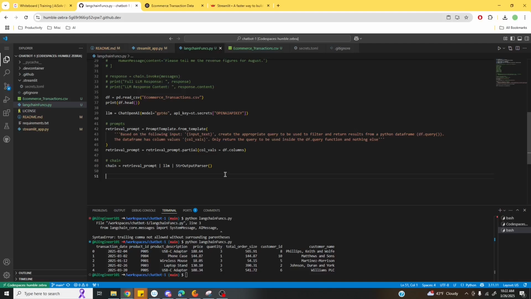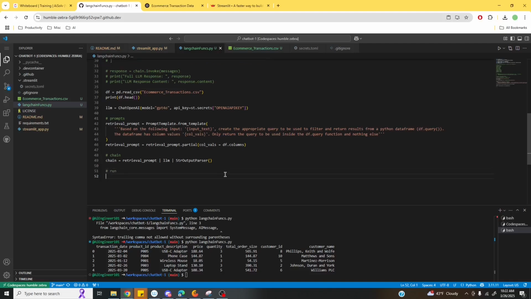So now I'm going to do a run of our chain, and I'll say user_input is equal to input_text, and I'll say please give me all the sales records for, let's see, let's pick out a product.